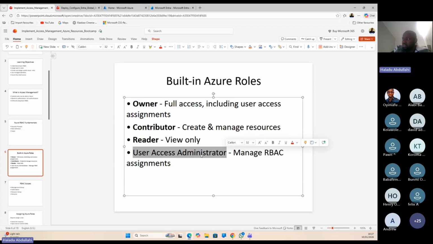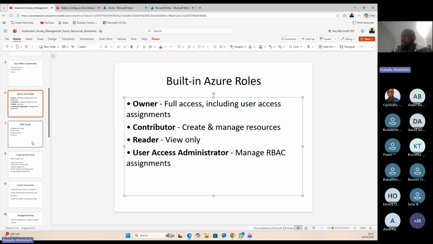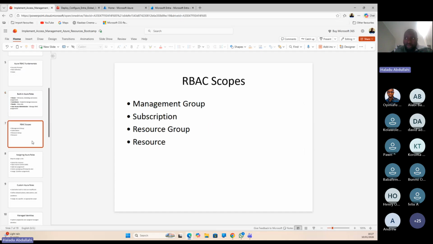I think that's what this is all about: inviting users to have access to your Azure resources or to your Entra ID space. Let me bold this so that we know these are the 4 roles, but they are the most common 4 roles you can see. Built-in roles, but custom roles are the ones we create ourselves, and we'll see how we can go about that. Now, that's about the built-in roles, but we have plenty more built-in roles.